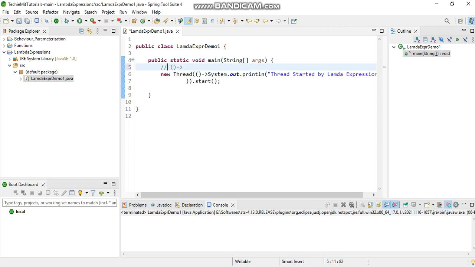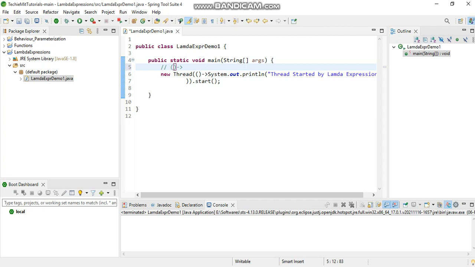These are the parameters, where you can specify the data type. But in my current example, I don't need a data type, so I have left it empty over here. Basically, I used the Thread constructor and passed the lambda expression inside it.